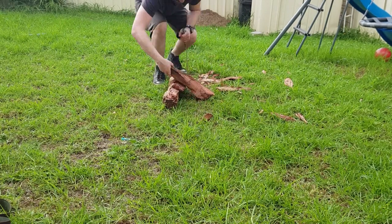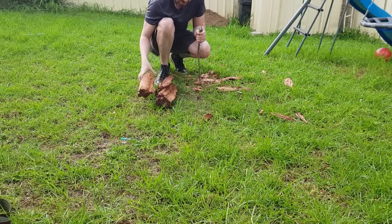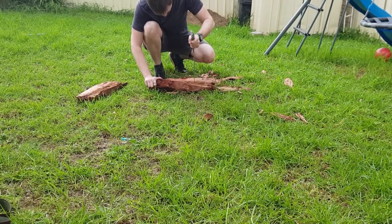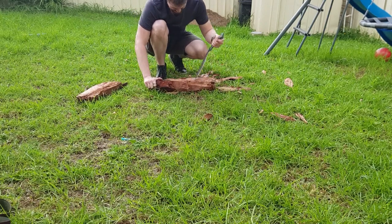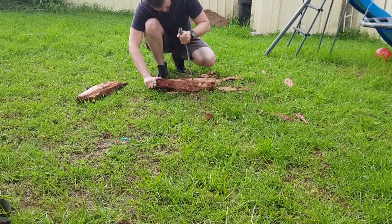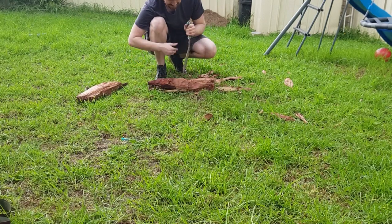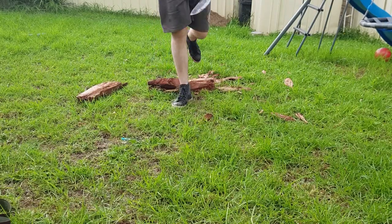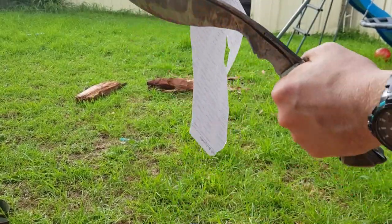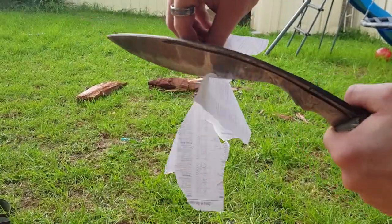Quick tip test. So I find a flat surface. Might do it on air. Might be able to see it better. That'll do. So there you go. And after that, we'll just check the sharpness. There you go. Still cuts the paper.